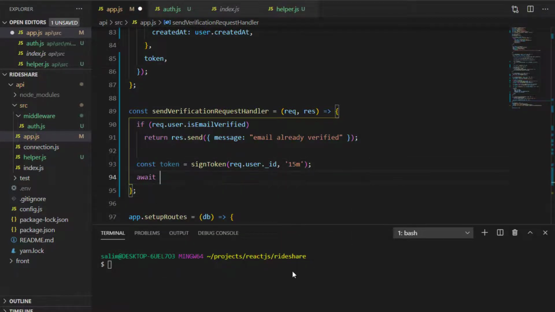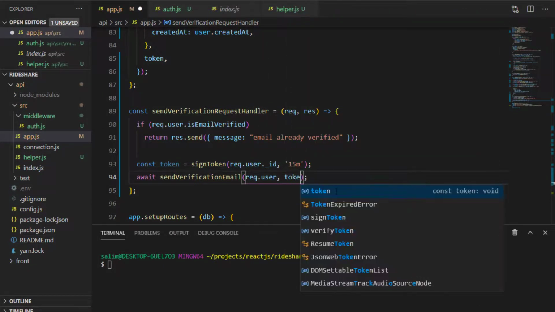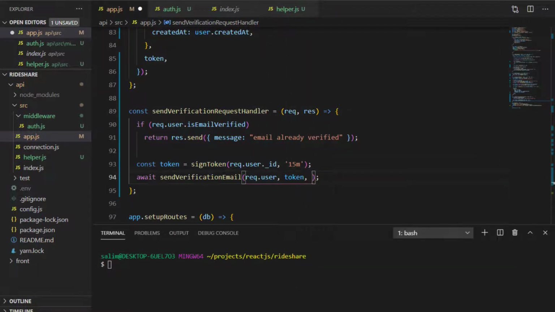Next, await send verification email. All right. So this is a function that will actually send the email, which we will be creating very shortly. And this function will expect as parameters the user object, the token, and a redirect URL.